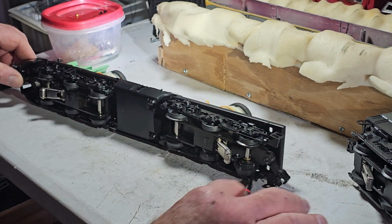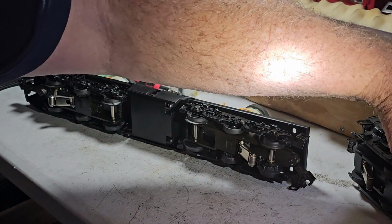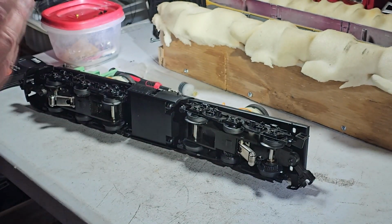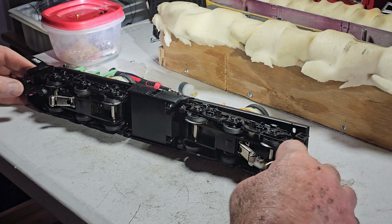Alright, let's just run it on the bench and see what we have here, see if it still works. But that's a painless process. We're going to do a Williams afterwards so we can see the difference. But that's about as painless a maintenance routine as you could possibly have.